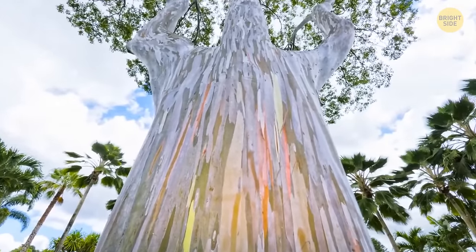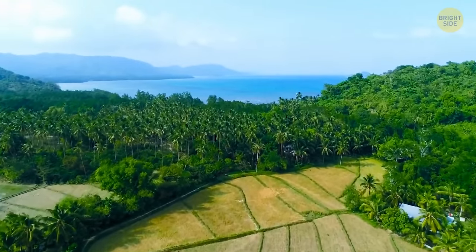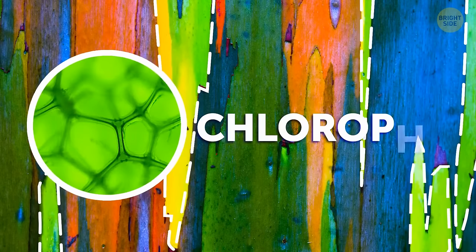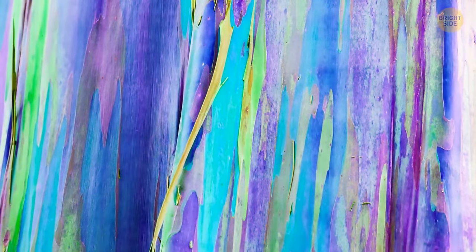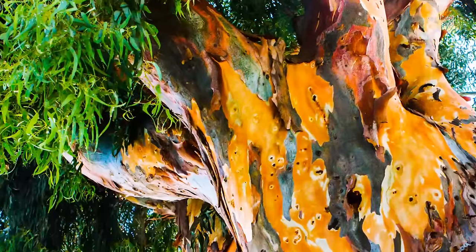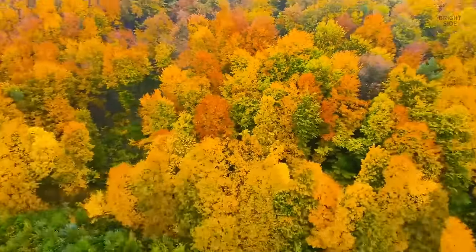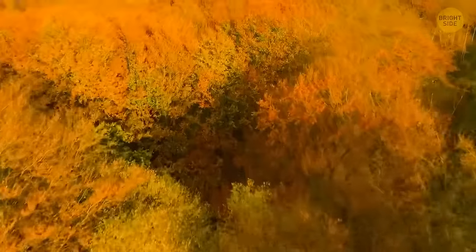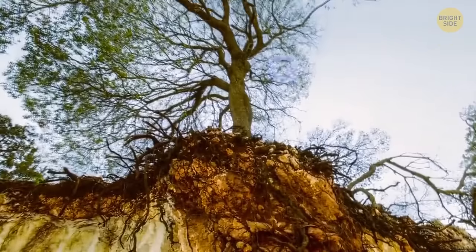One of the most beautifully colored trees in the world is located in the Philippines and Indonesia — it's called the rainbow eucalyptus. It got its name because of its bark that switches colors and peels away as the tree ages. The bright green bark is the youngest, as it contains chlorophyll usually found in leaves. It then switches to purple and then to red, and finally turns brown as it grows and loses the chlorophyll. Underneath that soil, there is a complex network of roots that connects around 47,000 tree-like shapes you see above the ground — it's called the quaking aspen. Some of these trees are among the oldest and largest organisms in the world.